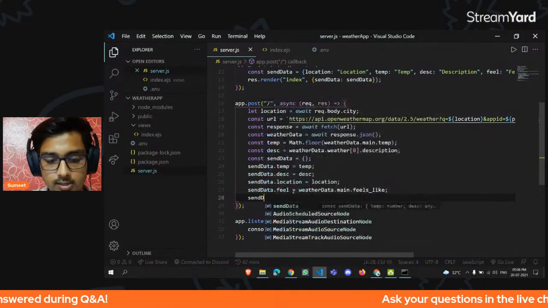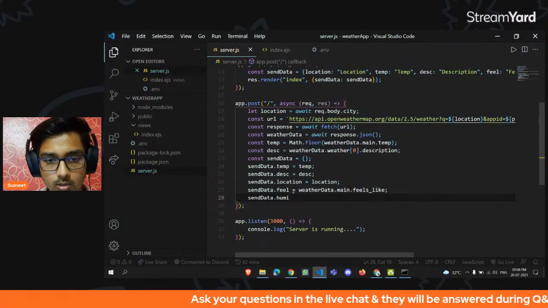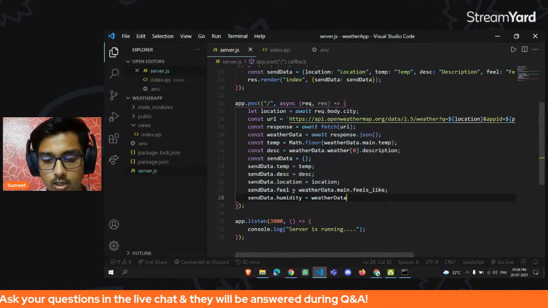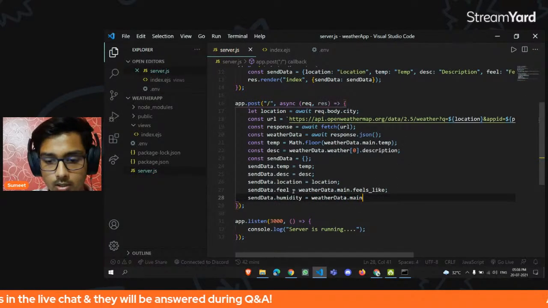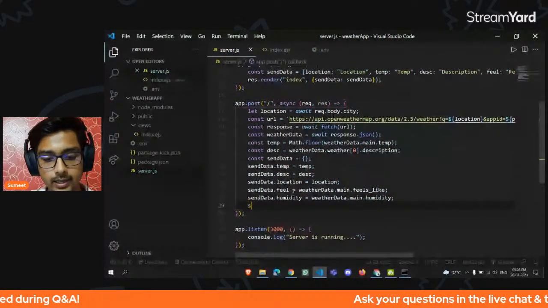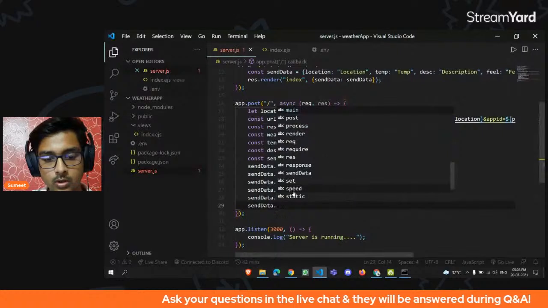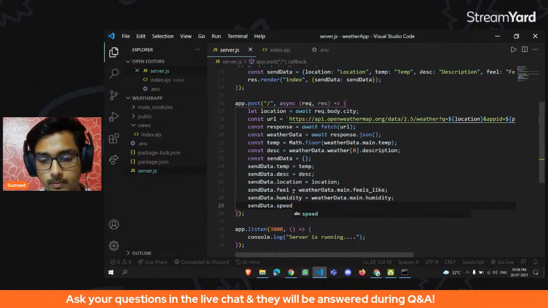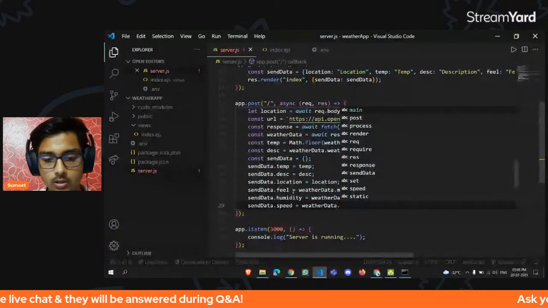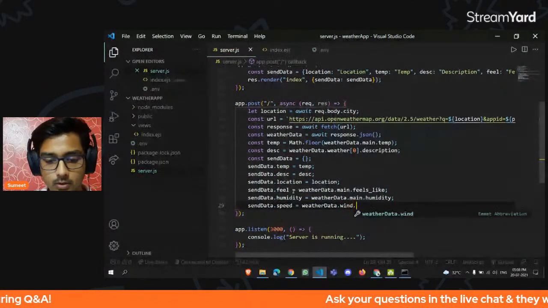Now again send data dot humidity, weather data dot main dot humidity, and last we need the speed of the wind. So speed, weather data dot wind dot speed.